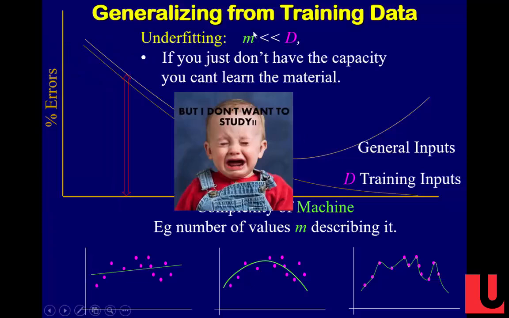The first relationship is that if your machine's not complex enough, it can't do anything. That's underfitting. It just doesn't have enough degrees of freedom, enough numbers, so it can't learn anything useful about your data. Your data down here, remember, is thousands of images of cats and dogs. Come on, you've got to learn something about cats and dogs or you're not going to do it. And this is why in the 80s these things didn't work. They didn't have enough anything to be able to know what a cat was.